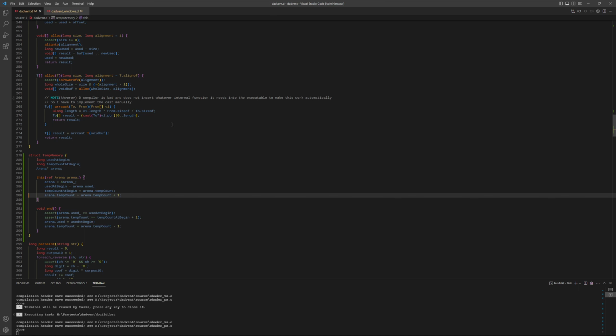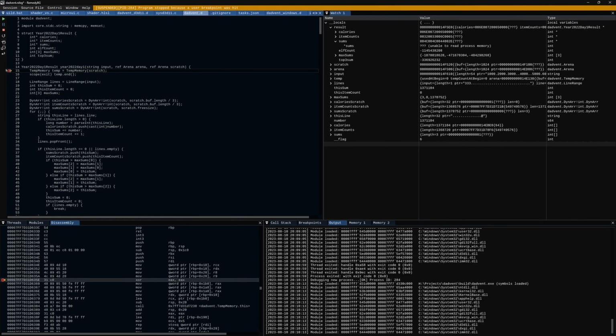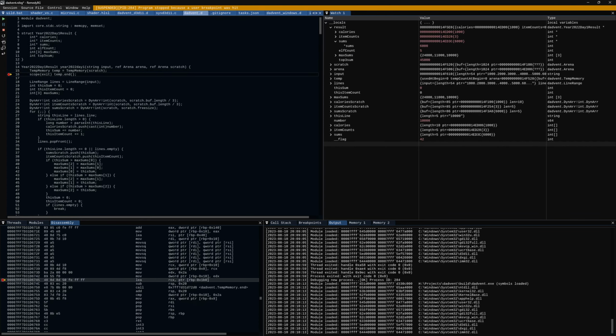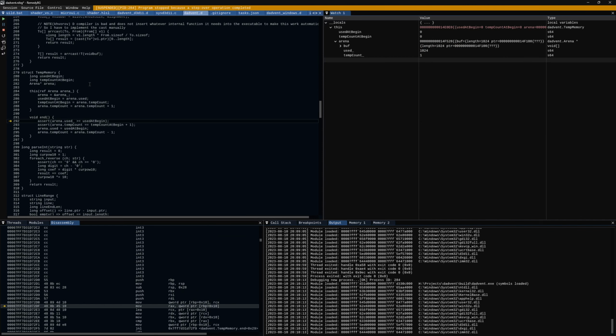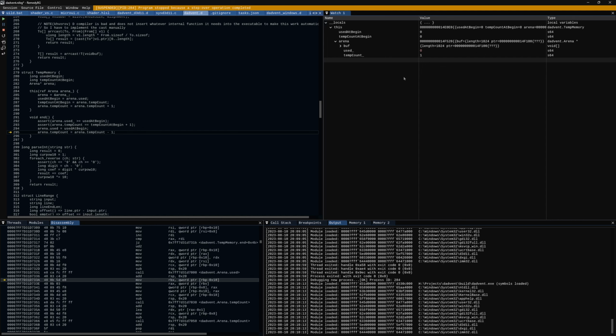Yeah, because we would have incremented it. Well, really I want to run to here, and then F12, yeah. So that's true now. Arena used is reset, temp count is decremented. Yeah, that all makes sense.